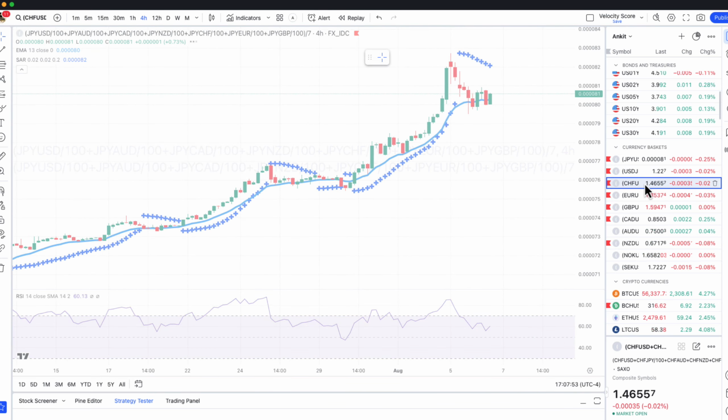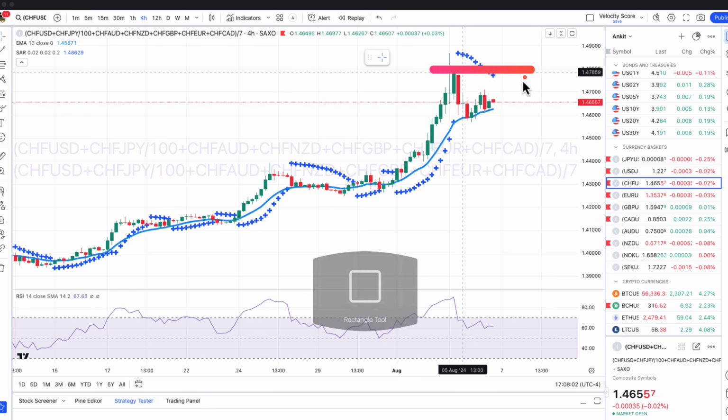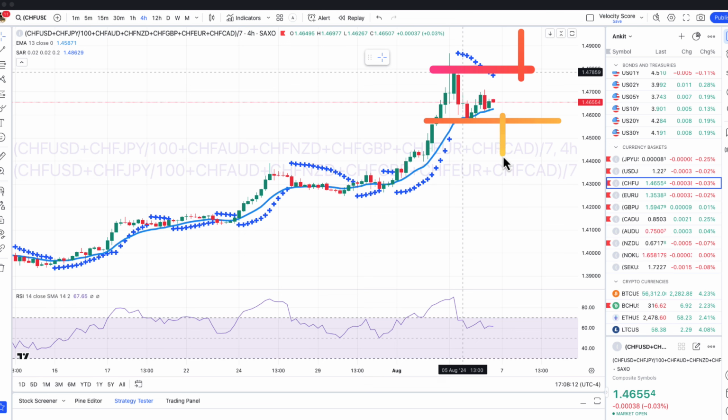Now the Swiss franc, very similar story. Take a look at this one. We did make a top right here and then just went sideways. So here are two possible scenarios. Either we break out to the upside, or we break out below the support, below that 13-day exponential moving average, we move lower, and that would again give me a confirmation that maybe price action wants to turn over. But this is still in the process where we just don't know yet because we got the top, we had a correction, and now we're just waiting for whichever way it's going to move next.